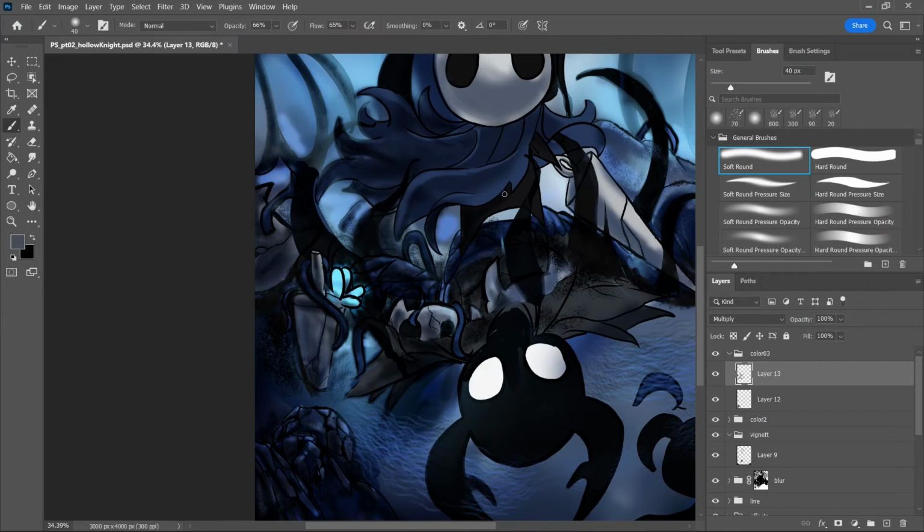I'll paint some darker color in the middle of HollowKnight.